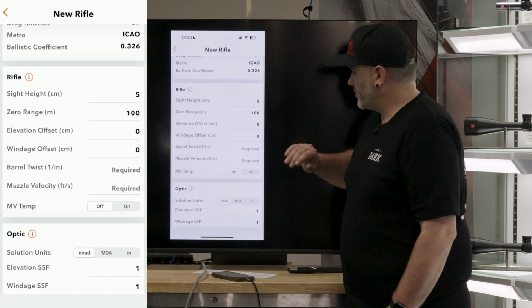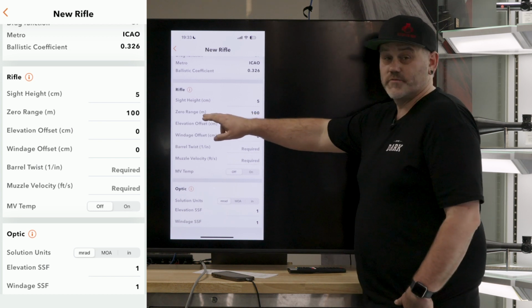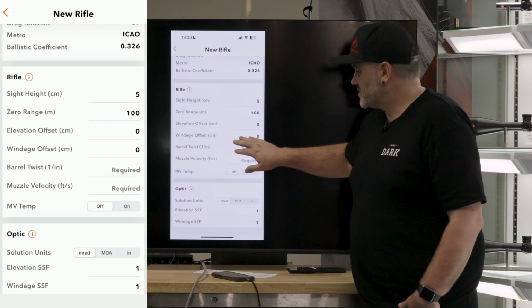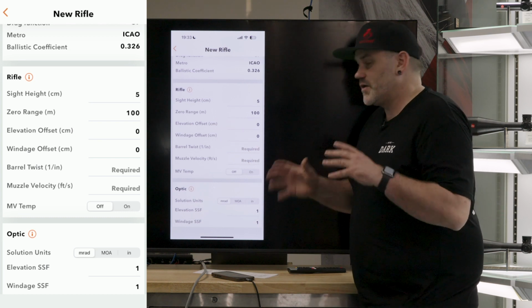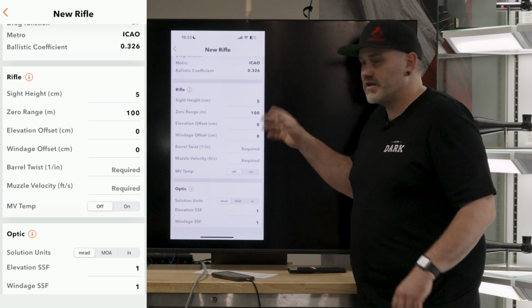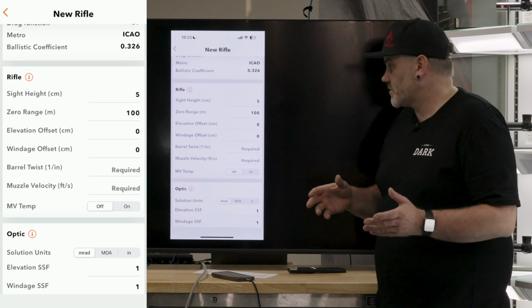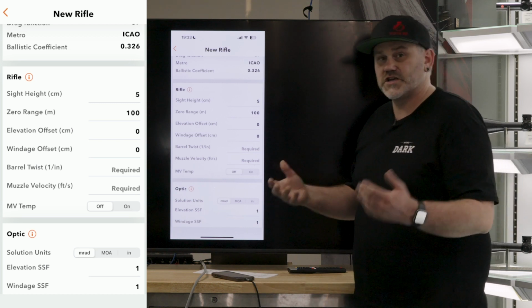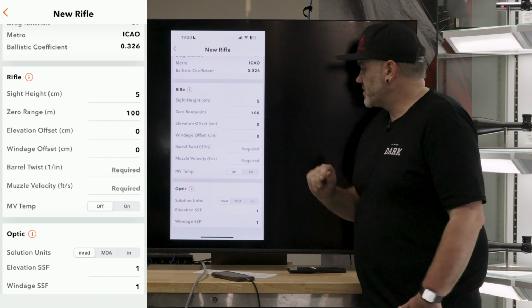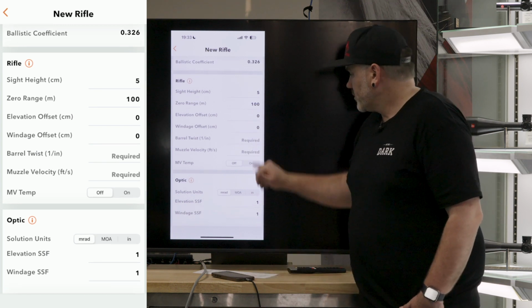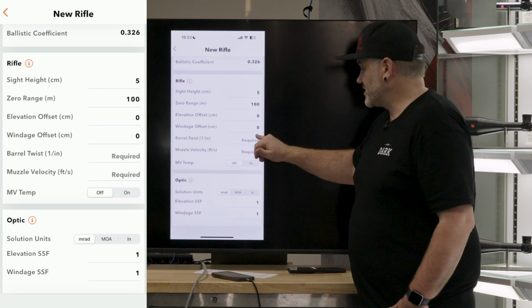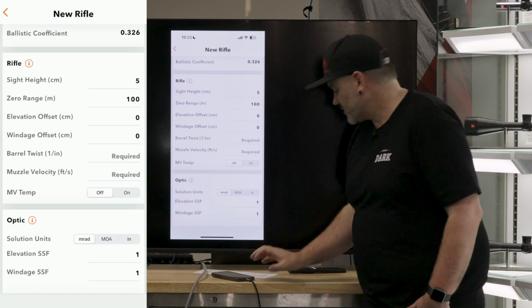And make sure you put that in, make sure it's accurate, and whether you're in yards or meters, you have both options. We'll get to that in a second. Now, elevation offset and windage offset, these allow you to manipulate where that zero point is on paper. We will cover that in a little bit. Really, really useful when you're using different ammo in the same gun, changing scopes over, or changing over to a thermal. Can be a really beneficial option to have, but we'll delve into it a little bit later. Barrel twist is going to make a bit of a difference to how this projectile flies, so we need to make sure that that is accurate in there.